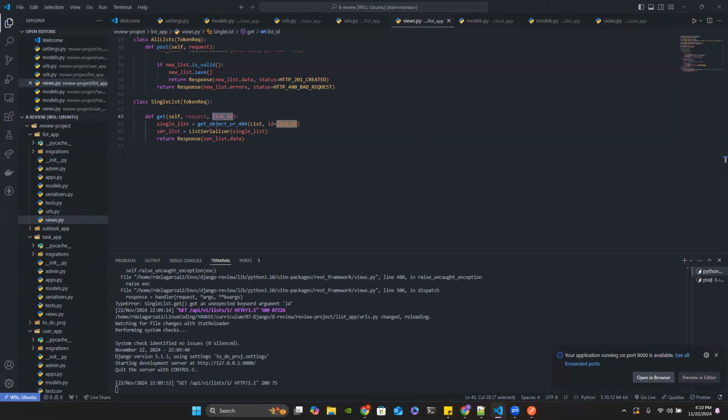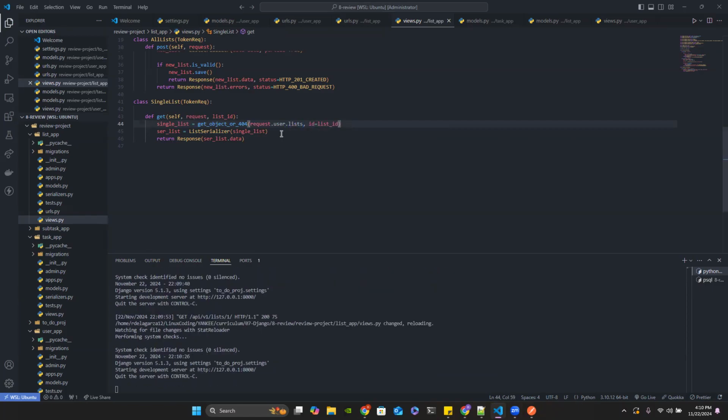Any questions here? We'll probably change this, right? Because now we're working with users. We don't want to just go into all the lists. We should probably do something like request.user.lists. Why? Well, before we didn't have users that we had to dive into, but user has a query set of all the lists that it should have.